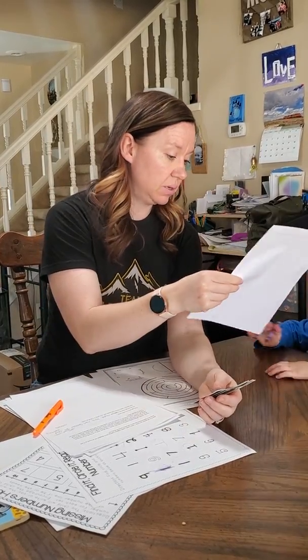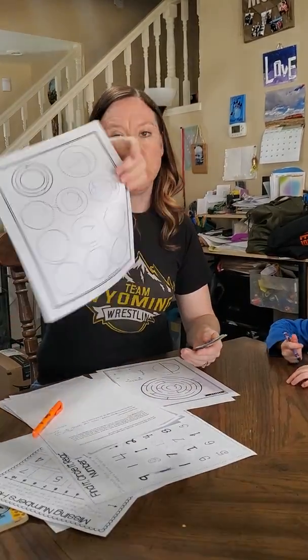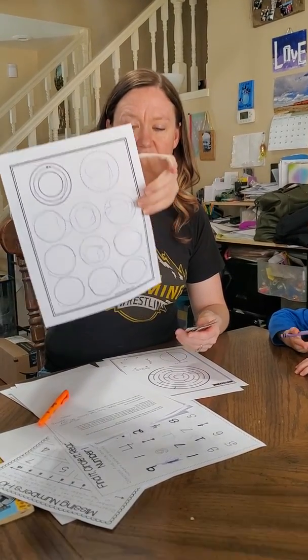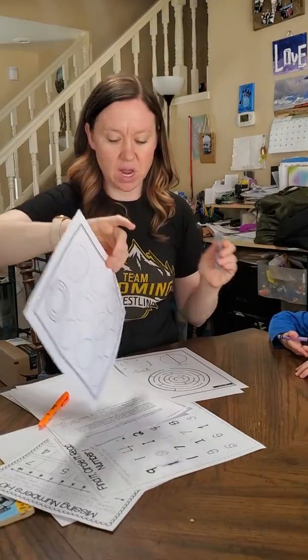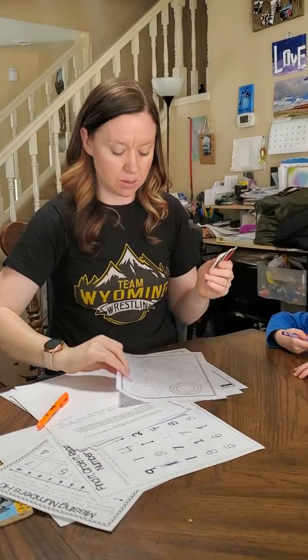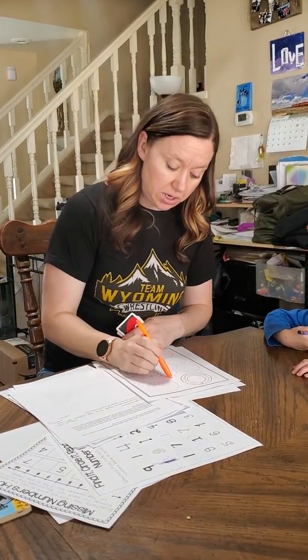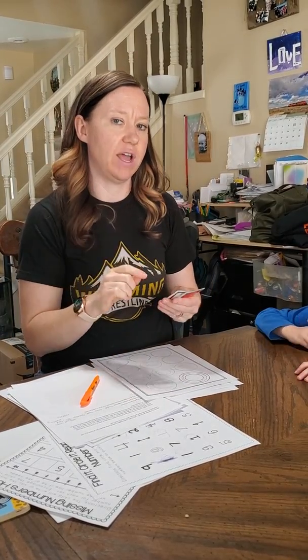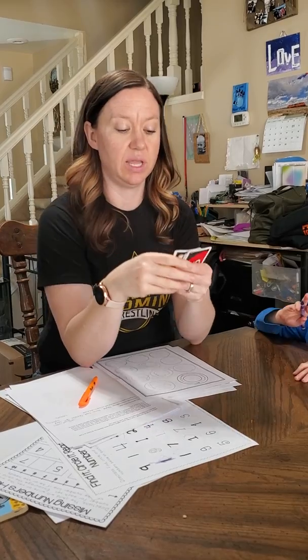Nice job, buddy. Nice doing it. See, Graham did not do perfect circles. That's not a big deal. He's getting the shape of it. I'm okay with that. I'm not going to correct and make this a big deal. If you need to, you could highlight it with your marker and have him trace back over it, or you could do it hand over hand to really help him.